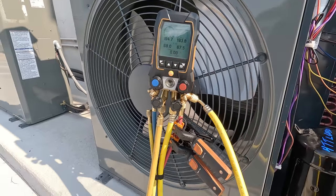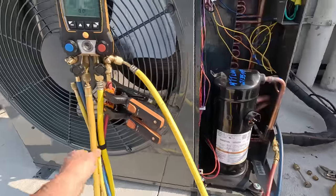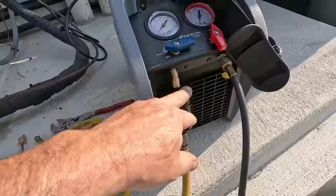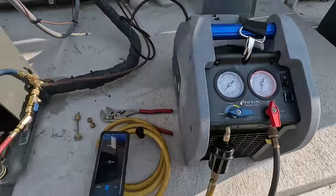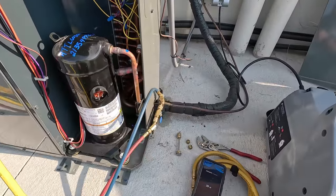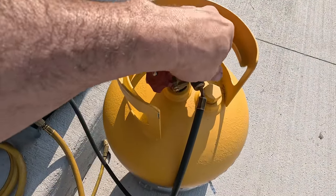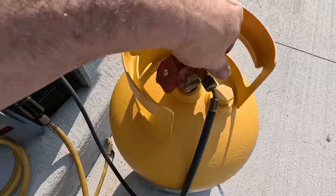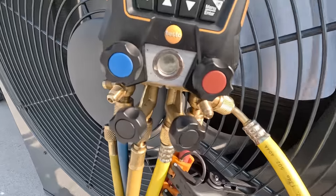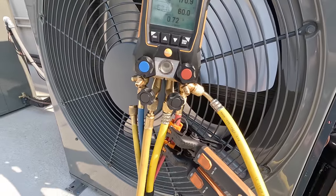Okay, we're zeroed. Start the stopwatch - we've already bled everything. We're using a 3/8 hose, it's got a built-in flare fitting here so you can actually run it right through the filter dryer. Just knocked 24 seconds off - I did pull the valve core on the liquid line. Got it open here, open there. I'm going to go ahead and dump it into the vapor - doesn't seem like it makes much of a difference. We're pulling liquid - see the liquid right there. As soon as that's done we'll start dumping the other in, watching our weight going in.